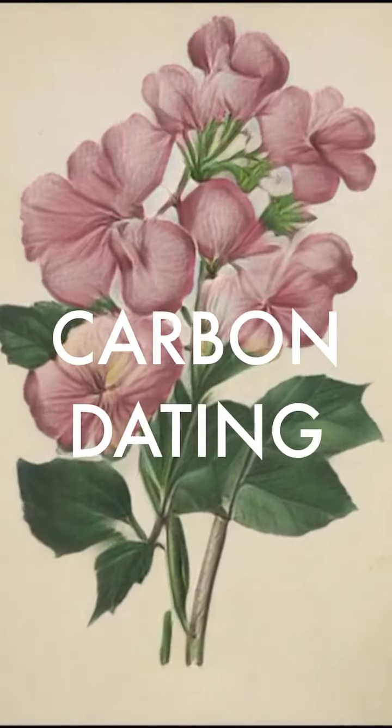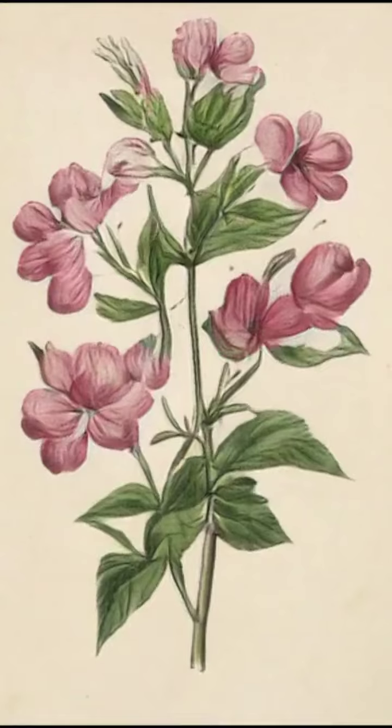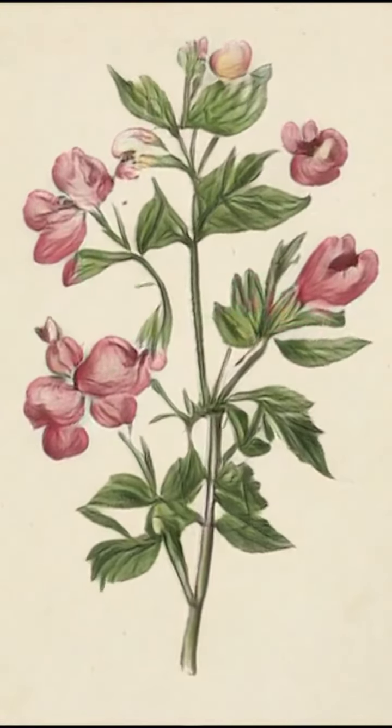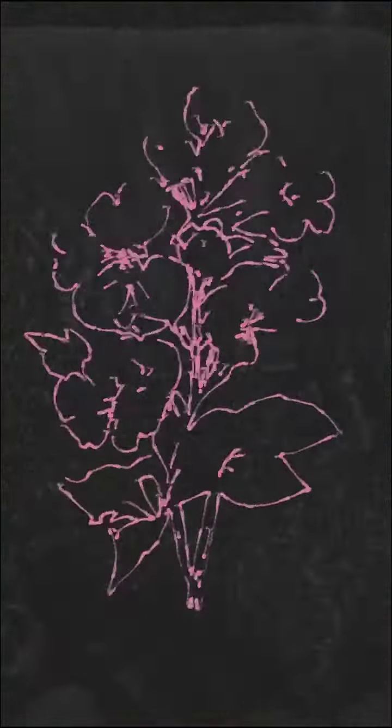Carbon Dating is actually drawn on a pen plotter. So an old 90s pen plotter using a language called HPGL. I wrote some scripting to convert my line images from Canny into this language. So then those things are plotted. Some of them are drawn over images themselves, rescanned, and then turned into an animation.